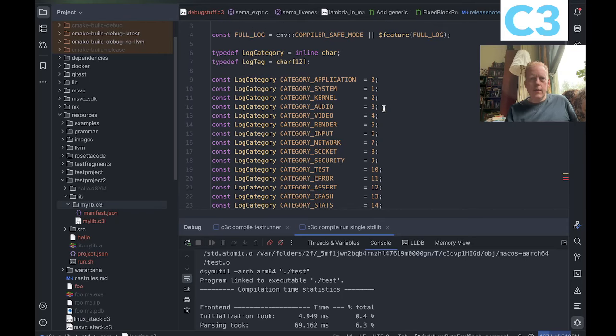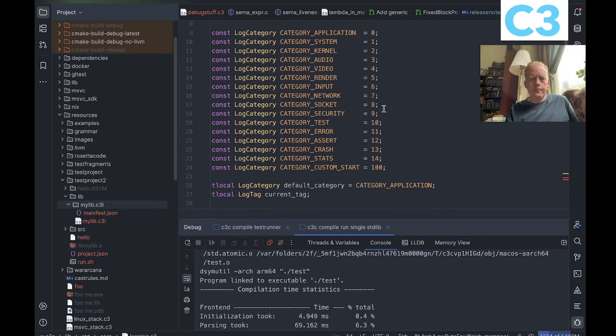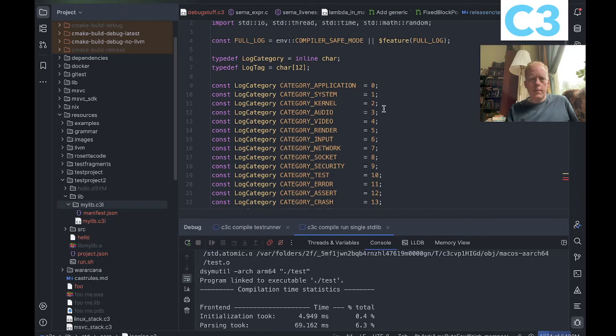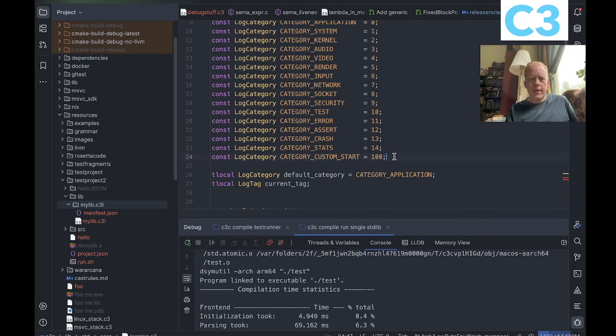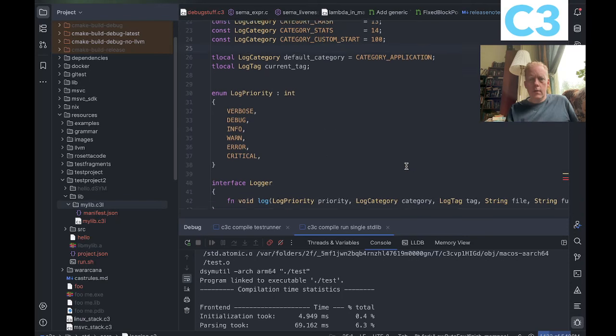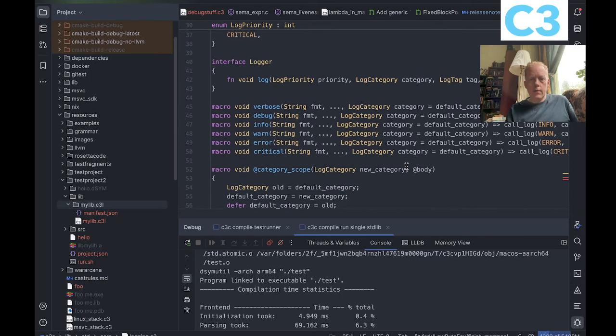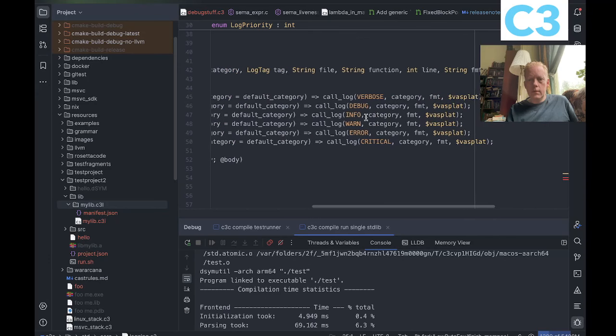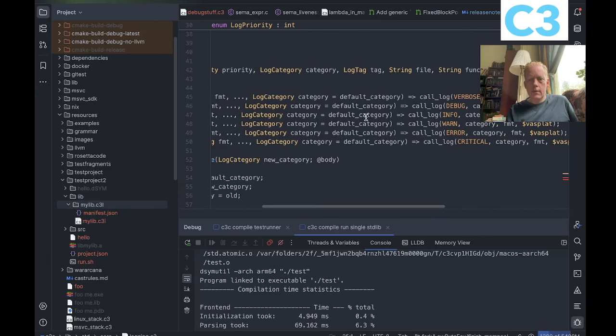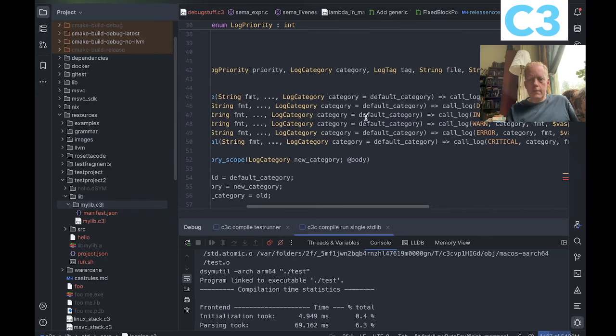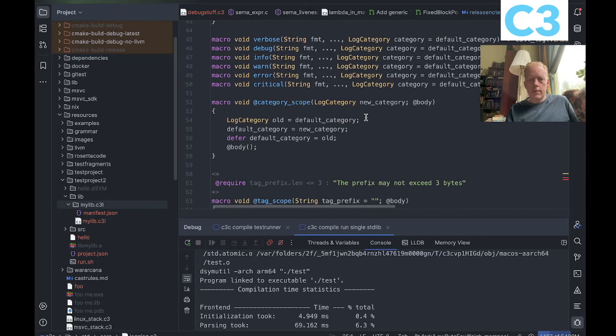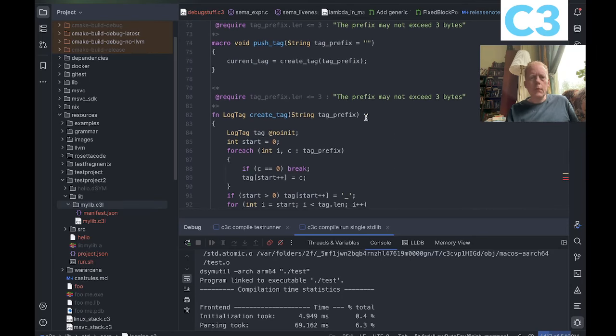This is basically just having categories. You can log things, different logging levels here. Verbose, debug, info, warn, error, critical, and so on. You can tag them.